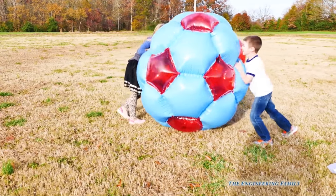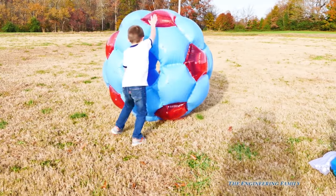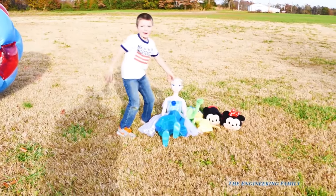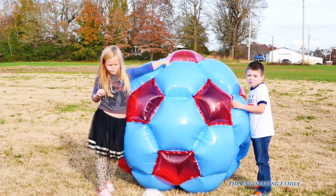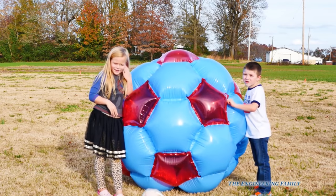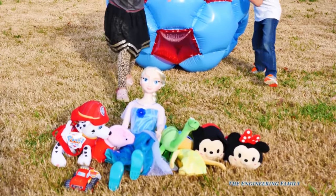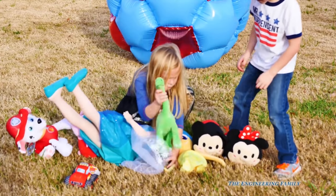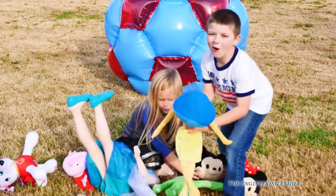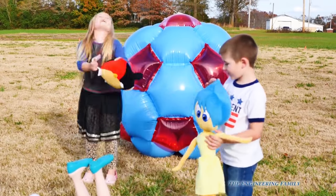Whoa, we found a lot of cool things and played a lot of fun things with this Giga Ball. Even fun surprises. Hey, where are those surprises? They're right here! There they are! We got to go inside of it and play. Do you guys have a favorite surprise? Arlo and Joy. I like Joy. I like every single thing.